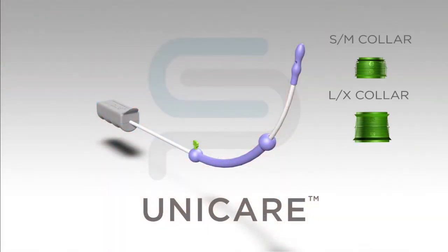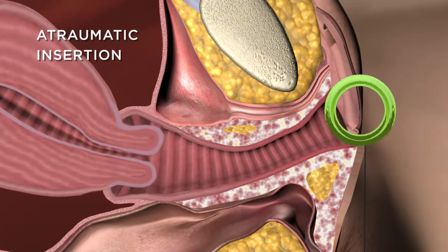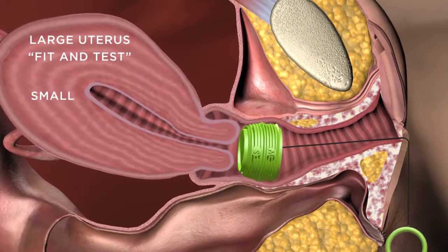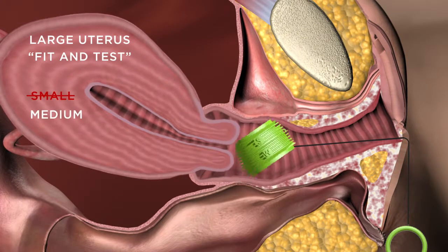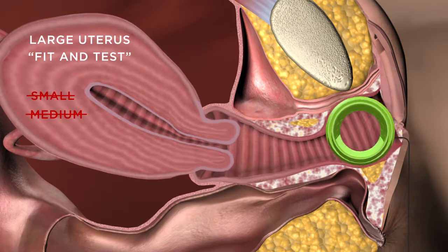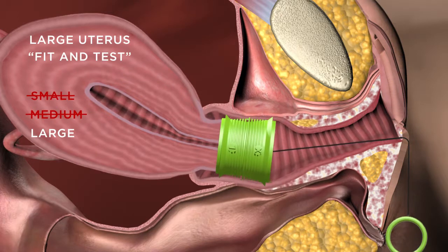Unicare also includes a set of dual-rim collars having small, medium, large, and extra-large rims. A collar is first rotated sideways into an atraumatic orientation and then inserted into the vaginal introitus. The collar can then be rotated internally to fit and test each rim around the cervix and fornices. This fit and test system eliminates guesswork and waste resulting from choosing a wrong-sized fornices delineator. In this uterus, the correct rim size is large.